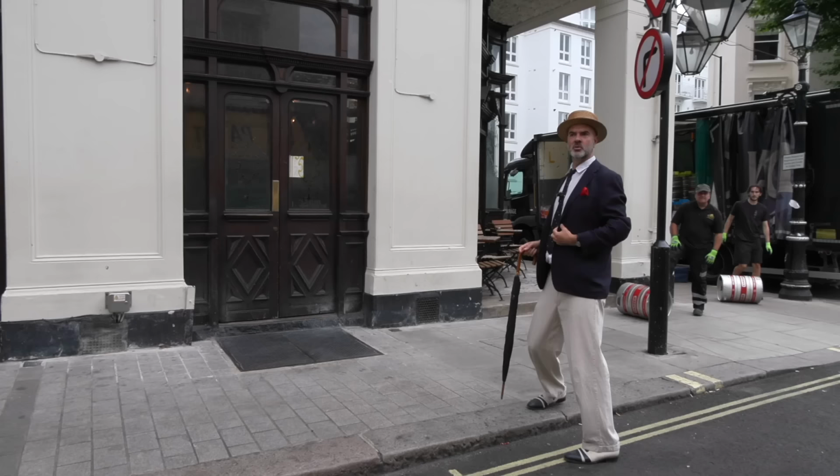Actually, the original Hero of Maida pub, we're going to come to that later, but I'm just pointing it out because I think it was after the pub that the area was named. The Hero of Maida was General Sir John Stuart, who was given the title of the Count of Maida. Maida is a place called San Pietro di Maida, down in Calabria, in Italy. In 1806, the king of the Kingdom of Two Sicilies, I think, was very grateful to General Sir John Stuart, who won some battle of Maida, and so he called him Count of Maida. And so he was the Hero of Maida, after whom the original pub was named, which we'll come to later, and after whom I think the whole area was named. And the pub is closed.